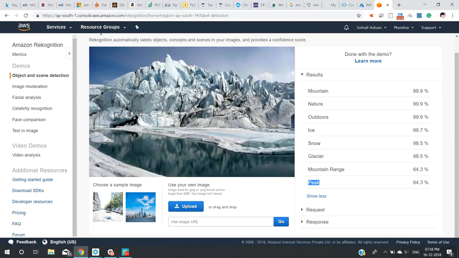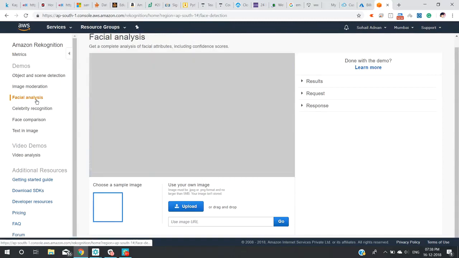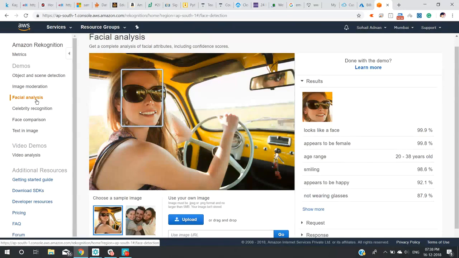So where will you use this? Smart roads and traffic signals. You can have cameras at the traffic signals, and it can detect the entire scene. How many people are crossing the road? How many people have jumped the signal? Who is driving the car? At what speed the car was moving? One use case. A second use case is you can have this in malls. People are moving here and there. So to put the mall's perspective, let's focus on facial analysis.